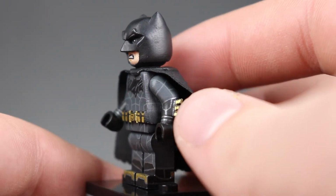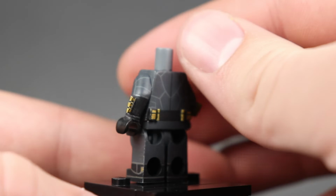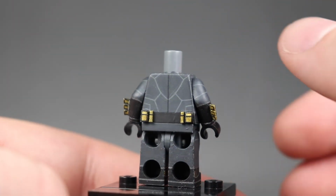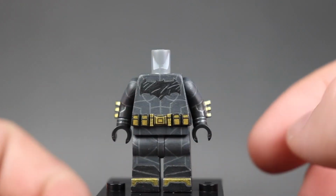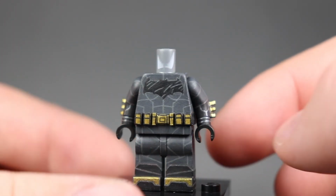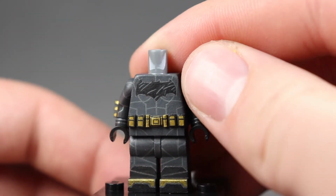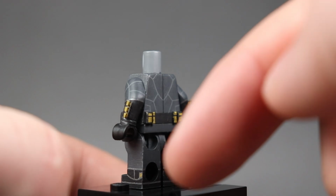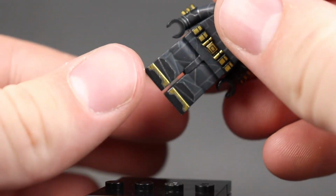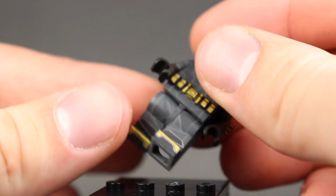If I move the cape here, actually I'll have to take the cape off. So I take the cape off, you can see on the back there's all the detail there, and then more of the pouches and then the blades, you can see them a bit better. And I made them stick out a bit because I wanted you to be able to see them. They're supposed to be going this way, but then you wouldn't be able to see them that much. Then you can see the boots. I got the steel point boots with the gold there, some little buckles on the side, the same design as on the inside of the legs, right there and there.